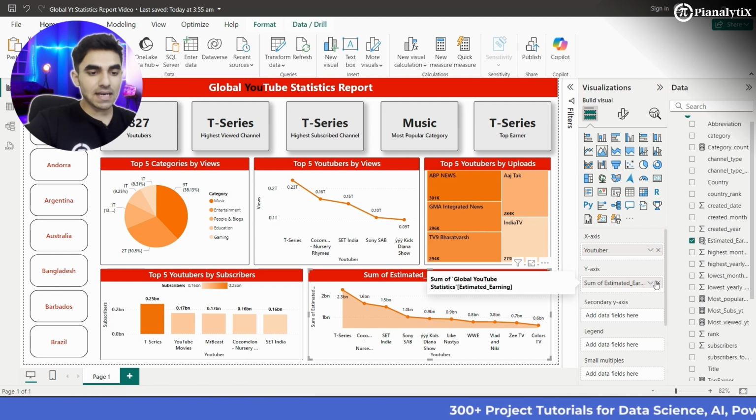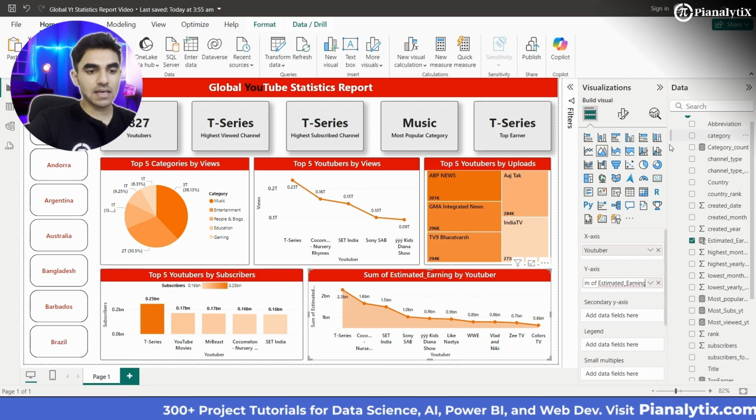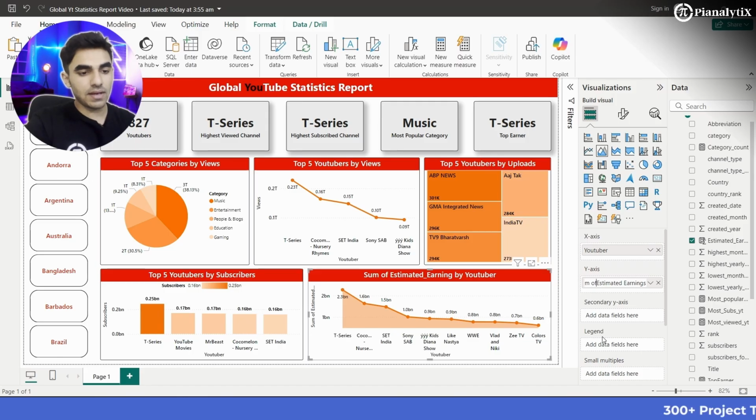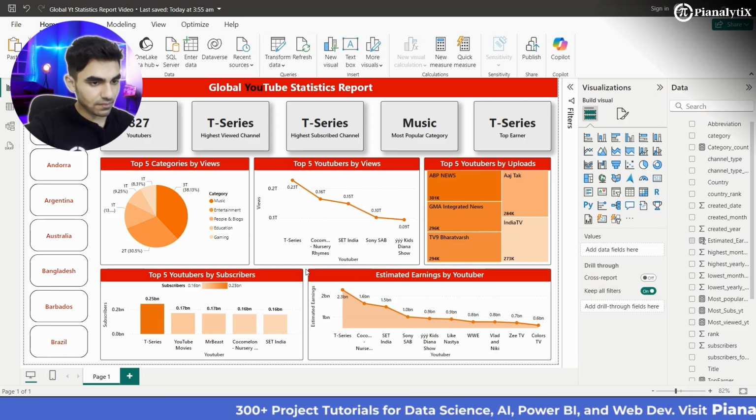And for the y-axis, I don't want this long title, so I'll just rename it for this visual, and I want just estimated earnings over here. Perfect.